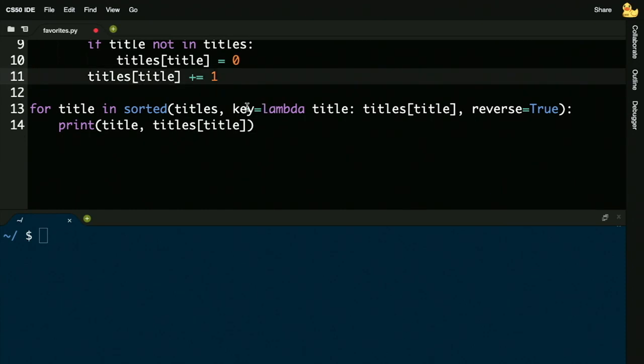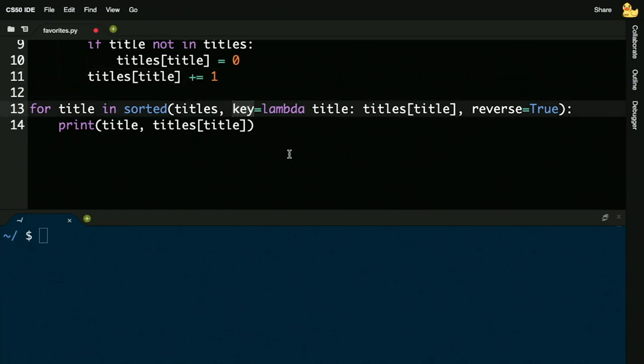So to be clear, key is still an argument to the sorted function. It expects as its value typically the name of a function. But if you've decided that this seems like a waste of effort to define a function, then pass the function in, especially when it's so short, you can do it in a one-liner. A lambda function is an anonymous function. Lambda literally says, Python, give me a function. I don't care about its name. Therefore, you don't have to choose a name for it.